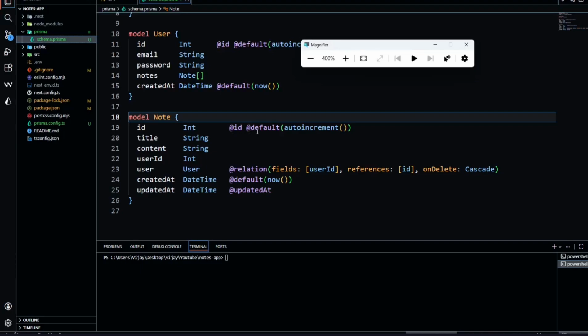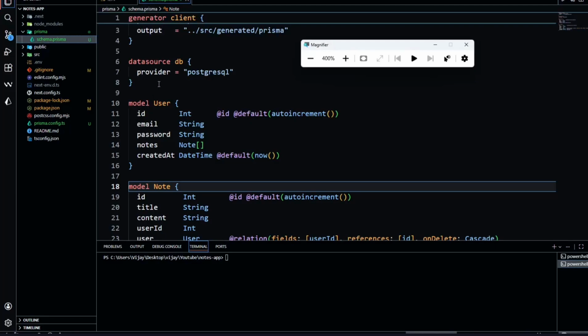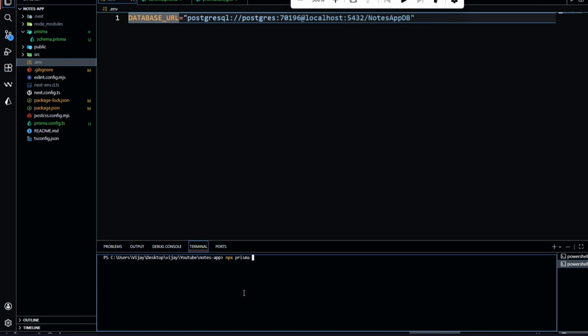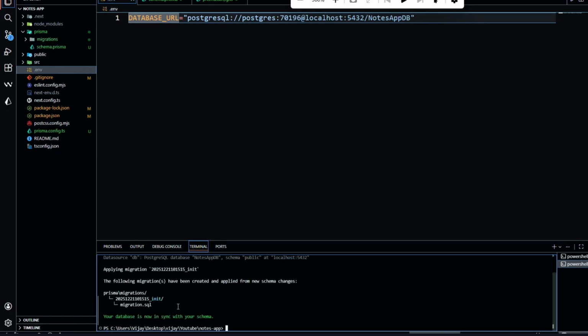After designing the schema, we are going to migrate it. So let me check whether everything is correct or wrong. Okay. Actually, I have made a spelling mistake in the database name, so it is showing an error. Let me run it again. npx prisma migrate dev --name init. Yep. Now this will work perfectly, I think. Yep. It generated the tables in our pgAdmin.